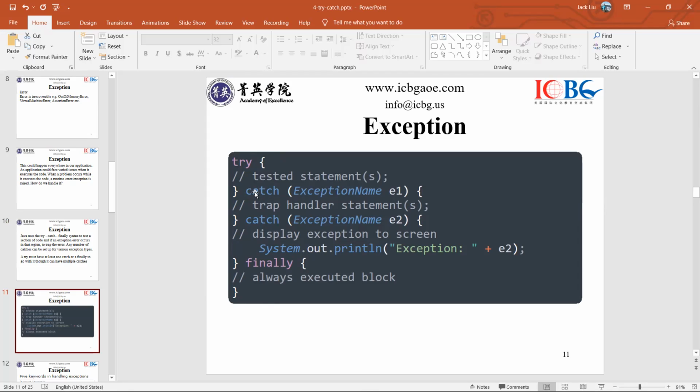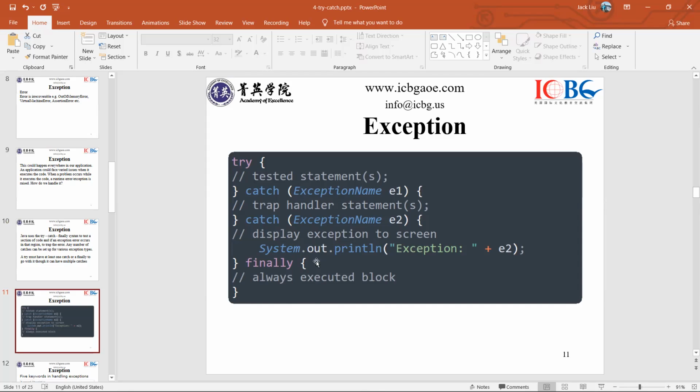You can say, okay, I want to catch this sort of exception and do this stuff. I want to catch this other type of exception and then do this stuff, and so on. You can think of it almost like a switch statement or an if, else if, else if, else structure, where if something happens, you try to match it up with the correct case. If it's this exception, I'm going to do this. If it's that exception, I'm going to do that, and so on. That's why you can have as many catches as you want. You just do different things for different errors.